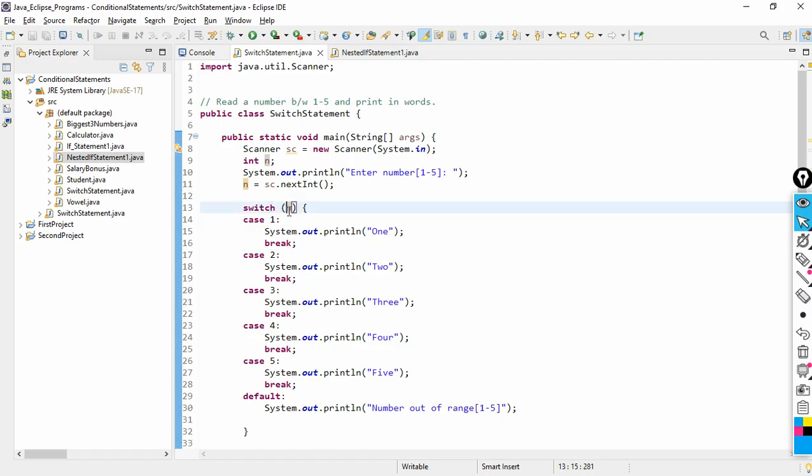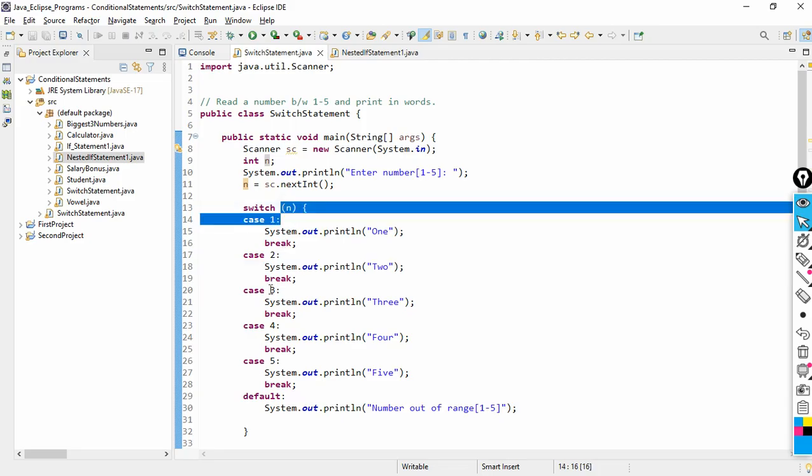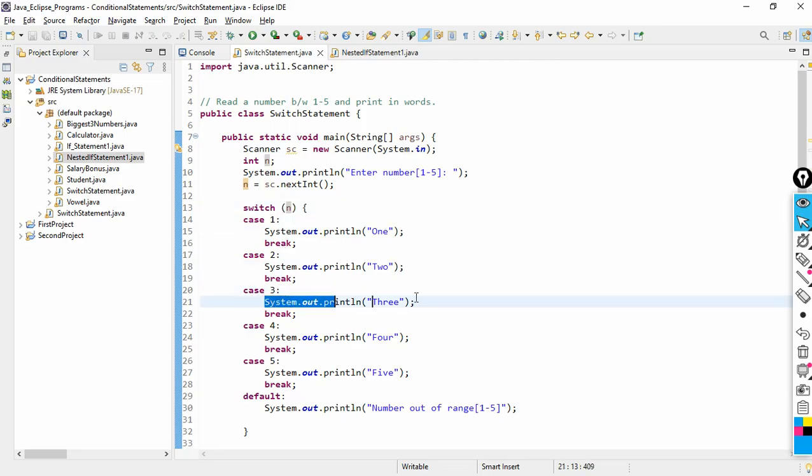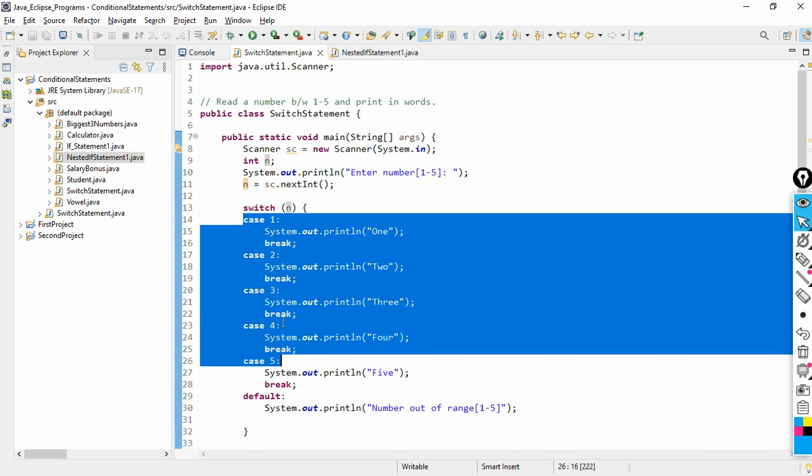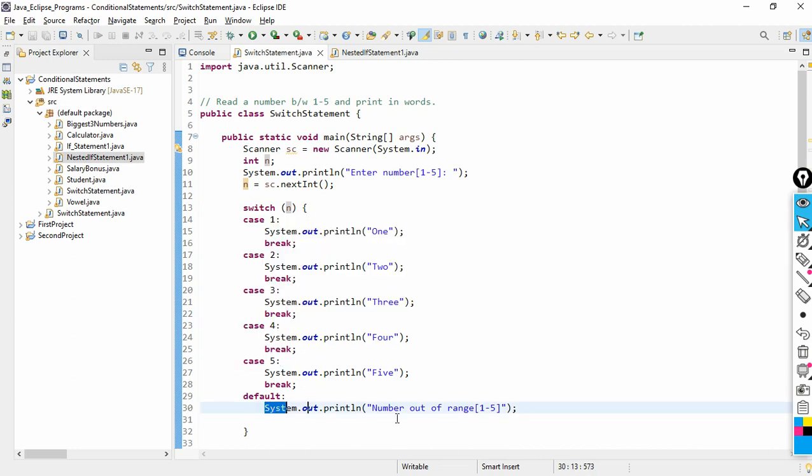If this n value is equal to 2, then print TWO. If this n value is equal to 3, then print THREE. Similarly 4 and 5. If this n value is not equal to any one of these values, 1, 2, 3, 4, 5, then the default statements will be executed, that is, number out of range.